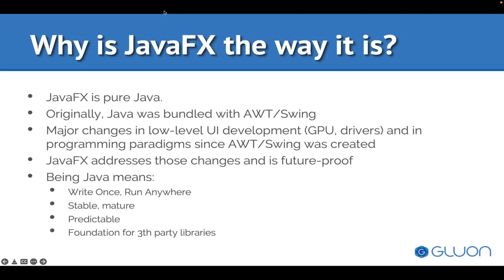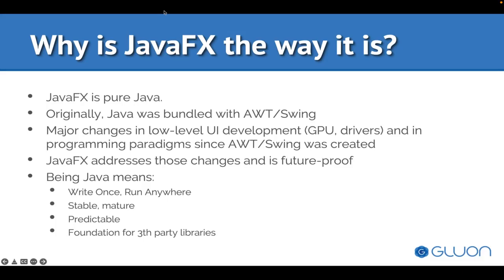And every modern user interface component at least tries to benefit from GPUs. The programming paradigms have changed as well since AWT and Swing were created. So in order to address those new things in UI development, Sun Microsystems, who was at that time the steward of Java, created JavaFX. JavaFX addresses those changes in low-level UI development, and is therefore much more future-proof than previous UI frameworks in Java.